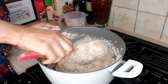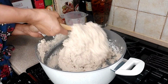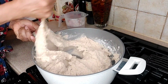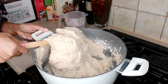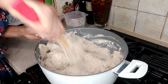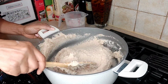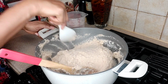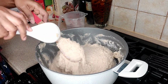Because I noticed that if I make oatmeal without starch, after 2 minutes the oatmeal will just get thick. It will just get strong, and I don't like that. I don't like it when it's strong. But I decided to add starch. That is the process I've been using for a long time now. That is my secret ingredient that I add to my oatmeal fufu. I have a little bit of starch, and it will make it soft.